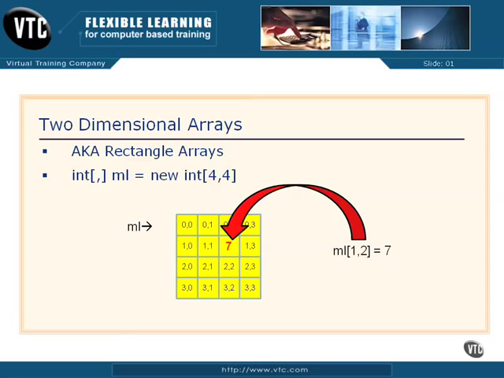That's all we're going to do with them. I just wanted you to see and understand what they are. You can go find some code examples out there and dig a little deeper into this in MSDN or in some of the third-party books and so forth. But I wanted to bring it to your attention what a rectangular array is, or a two-dimensional array. So there you go.